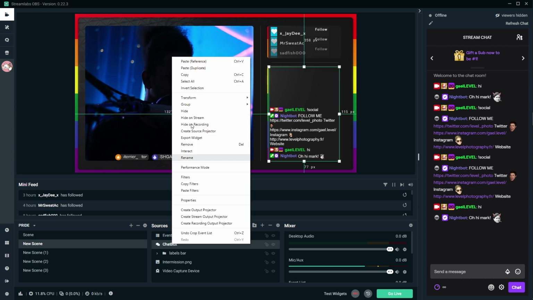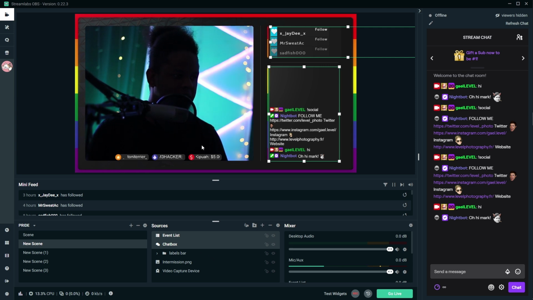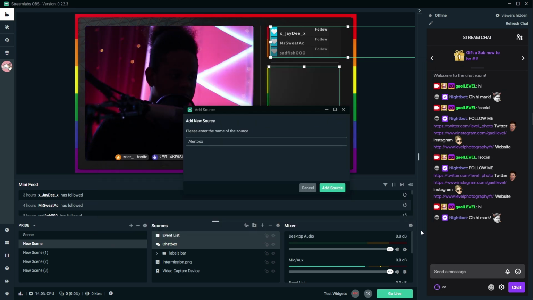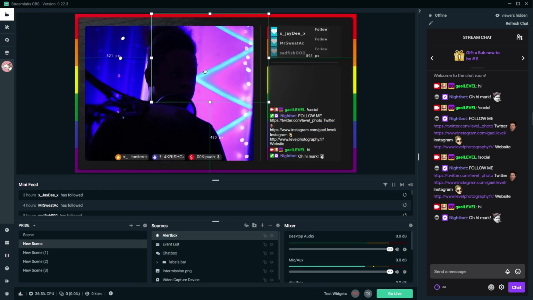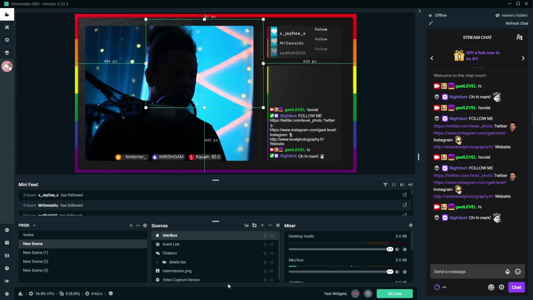So we can do the same thing and copy. We can even group those, actually. We can group those as widgets. Actually, what I'm going to do is I'm going to also add an alert box, because you kind of want your alert box to be in every scene, right? The thing with alert box is that if you want to place it differently, do not group it up. But in this specific case, I'm going to keep my chat box, events list, and alert box the same spot. So I'm going to add the alert box right here. I'm not going to do any modification to it. Just add it, click done, keeping it in the middle. Actually, I'm going to move it maybe around here. Yeah, I should really keep it around here like that.